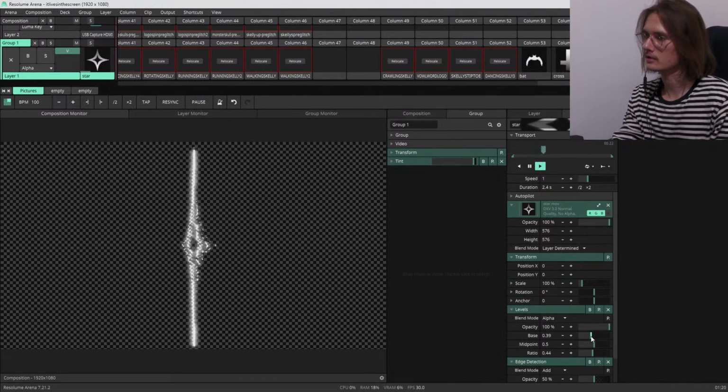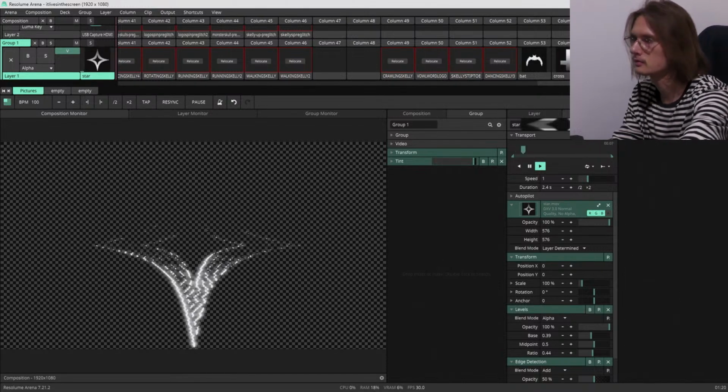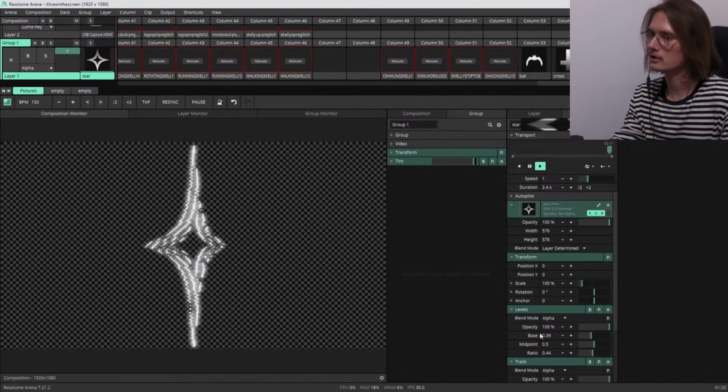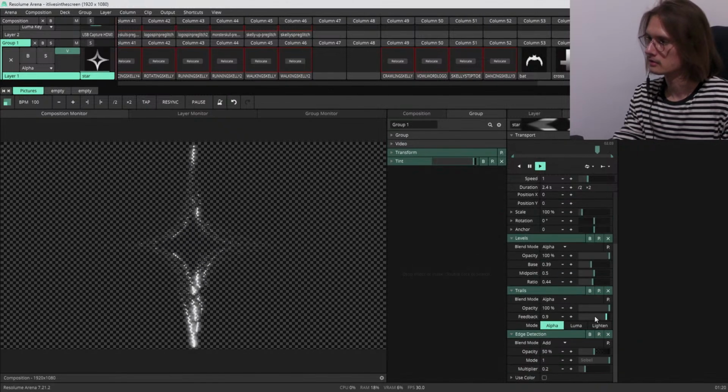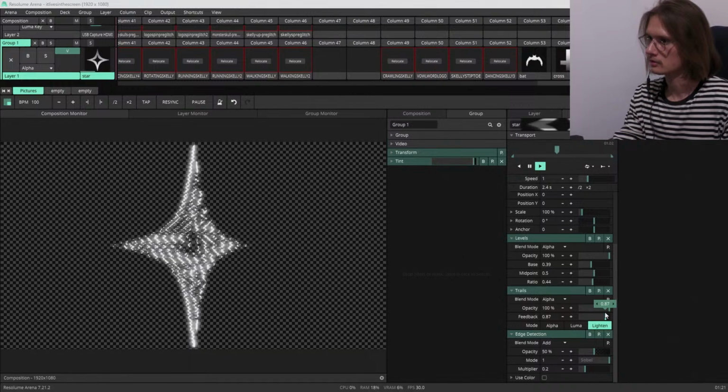This looks really nice. What if I add trails? This is gonna look so good when it's in Blender. Like amazing. Lighten. It's not making a difference, is it? Oh, it is.